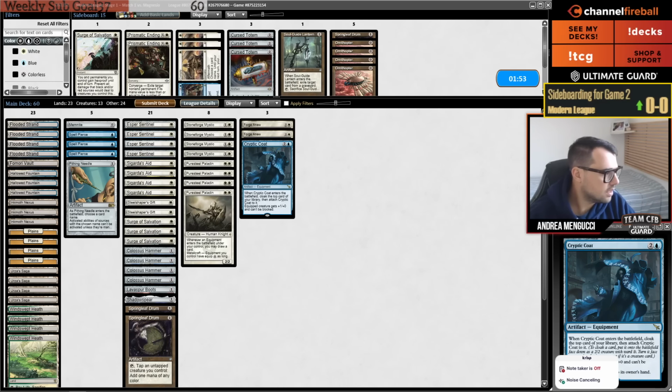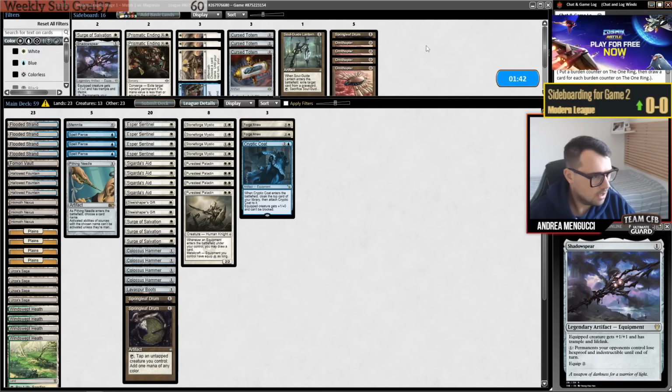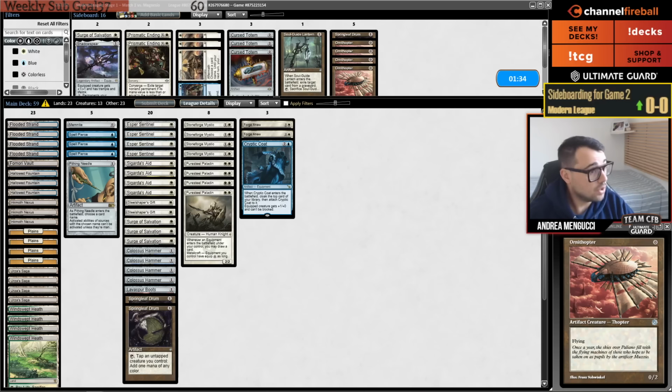Let me check it. Uvu Control. What does it do? He sides out, no, he sides out the boots. Oh, no, the Shadowspear he sides out. Okay. And he sides out one drum. Okay, that one I got. He keeps in all Thopters? Oh no, he sides out four Thopters, so six cards. He brings in three Pierce, one Surge, one Needle, and one Failure to Comply.